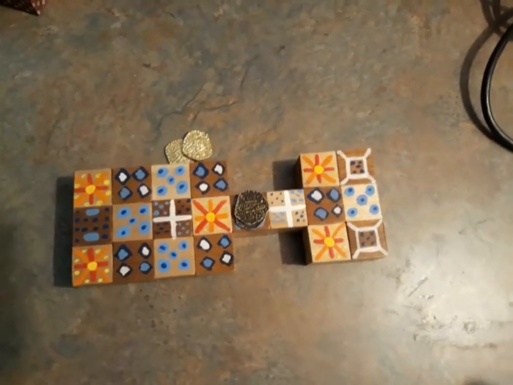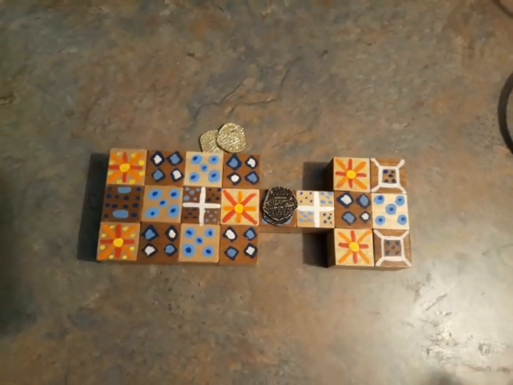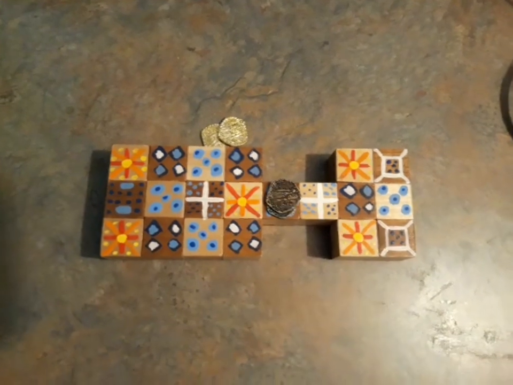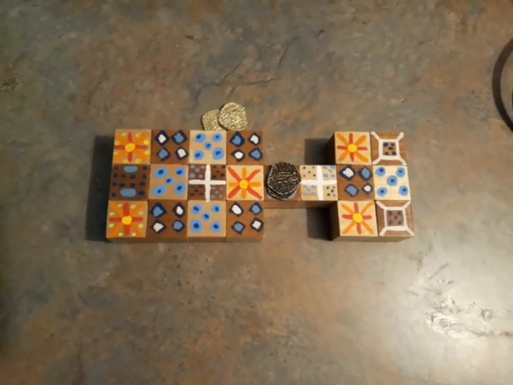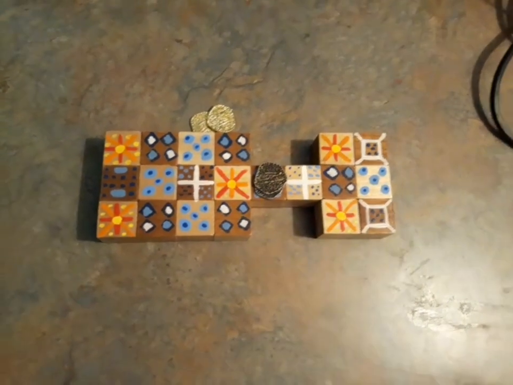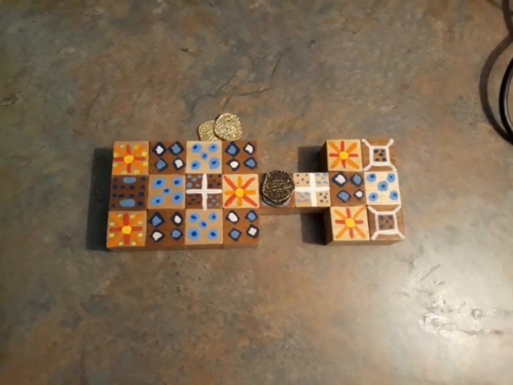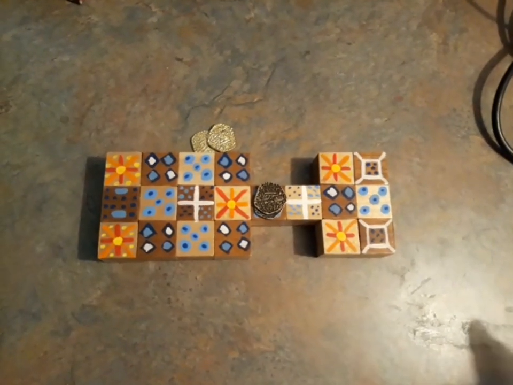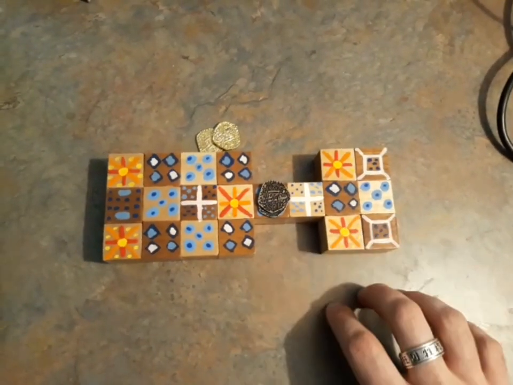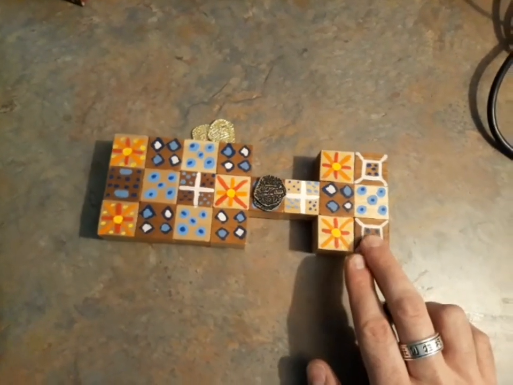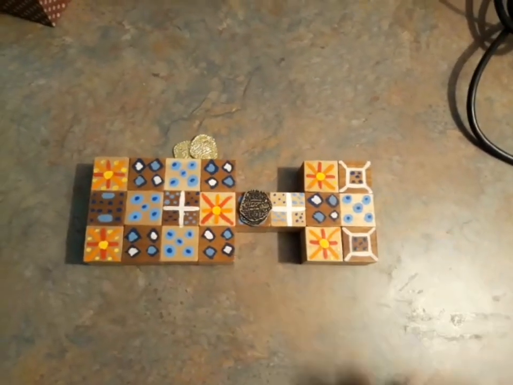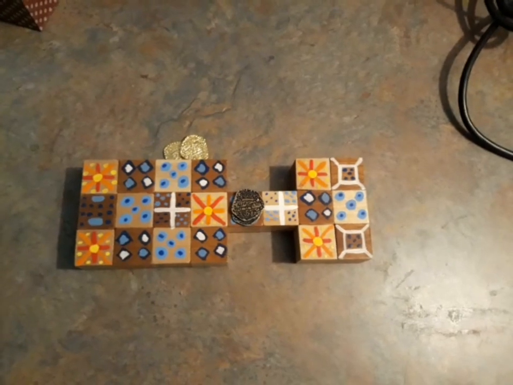The thing about the Royal Game of Ur is it's been around so long that every region it popped up in. Ancient Rome, Egypt, the Middle East, parts of Asia. They all had their own variants, their own ways of playing. But this was the basic game of the ancient world. And from the basic version that we believe is how you play that I've shown you.